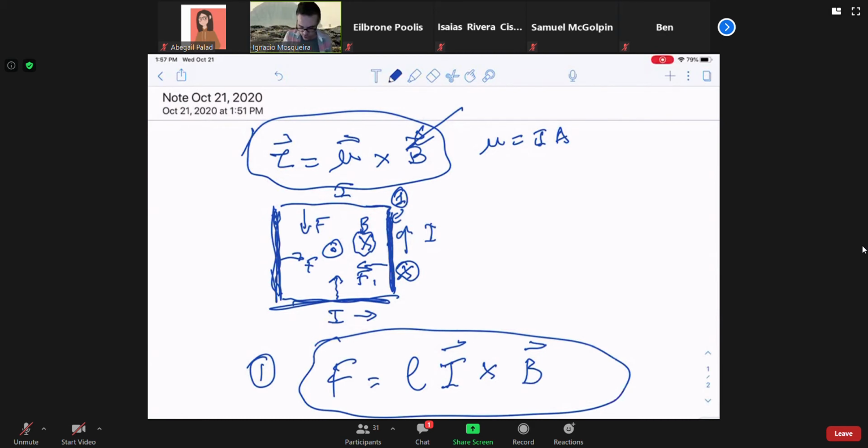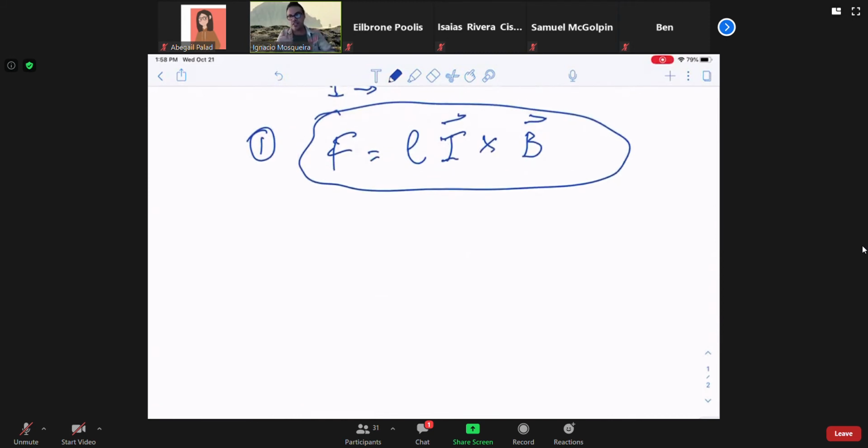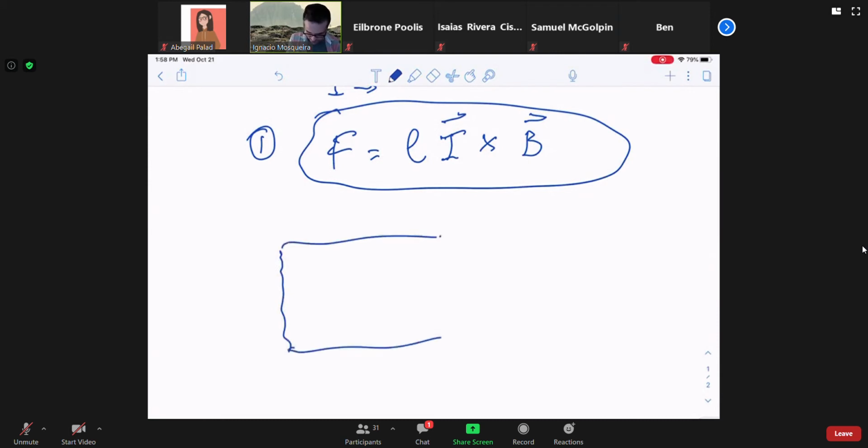Okay, now let's do the second case, the one that does have a torque, and then we'll figure out which side is coming out of the board and which side is going into the board, and then that's it. So the case that does have a torque is this case. I'm going to do the same drawing as before. Please get used to this kind of drawing. Those are the ones you will see in the exam. You're not going to see other kinds of three-dimensional drawings in there. I always keep it in this format, in and out of the screen.